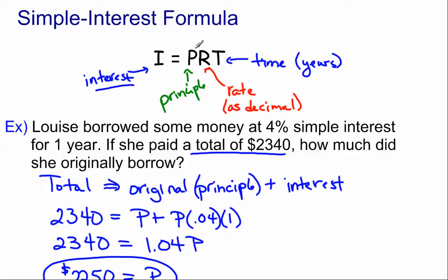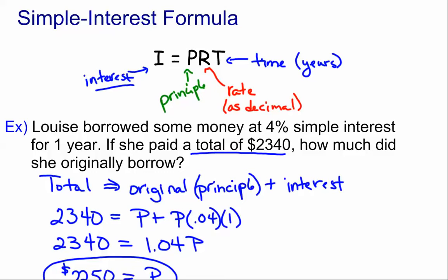All right, a formula that we often use in some linear equations is simple interest. I'm sure you've seen this before. I equals PRT. That's my way of remembering it. Interest is equal to principal, which is the original amount borrowed or the original amount invested. My rate is going to be my percentage, but we're going to express it as a decimal. And T is our time, and we always express that in terms of years. So if they tell you something about 6 months, you're going to need to use a half, or 0.5 there. You can't use the 6.